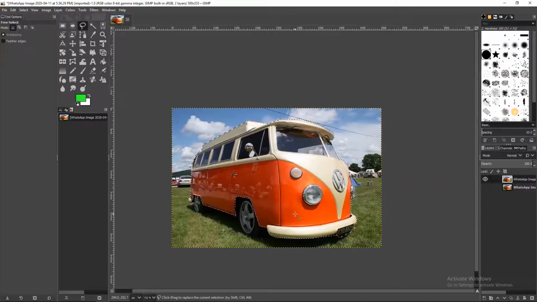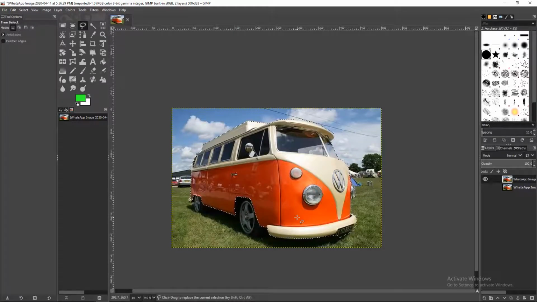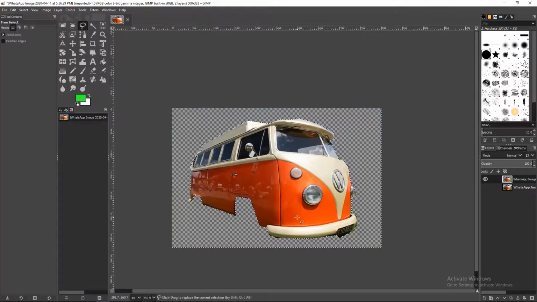And now if we press delete, it will delete the inside of the car, which is not what we want to happen. So we have to press Control I and then delete. What Control I does is flip the selection to select everything other than what we selected. Now because you can see it's still selected, we just need to click off, make a shape on the outside, and it just deselects everything.